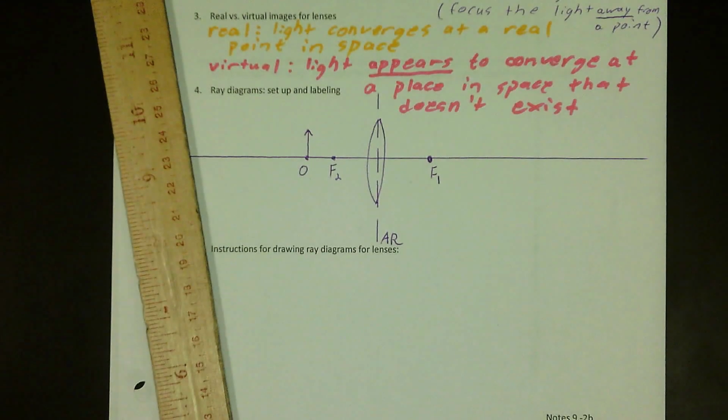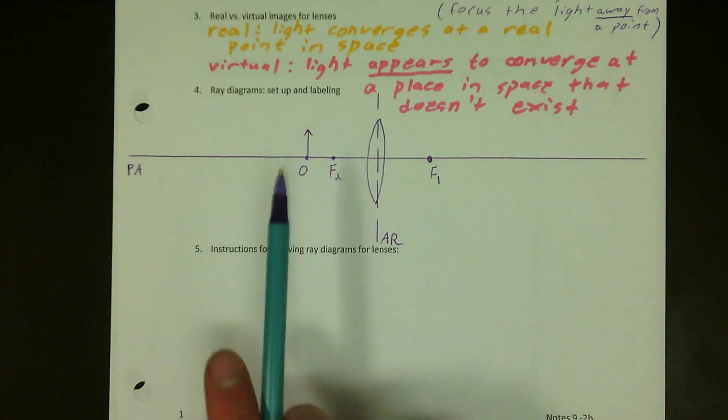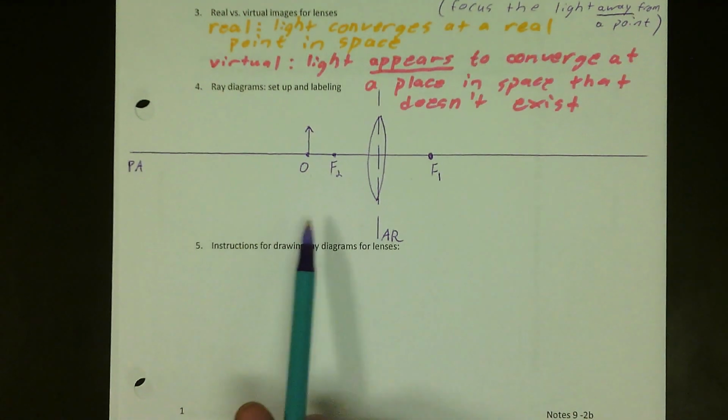Now, again, I will tell you how tall the arrow should be. So don't just draw the arrow any height that you want. Draw the arrow exactly how tall I say. I will tell you where is the object, where is the focal length, how tall is the object. I will tell you that every time. Those three things, in every single problem. So this is what your setup should look like.